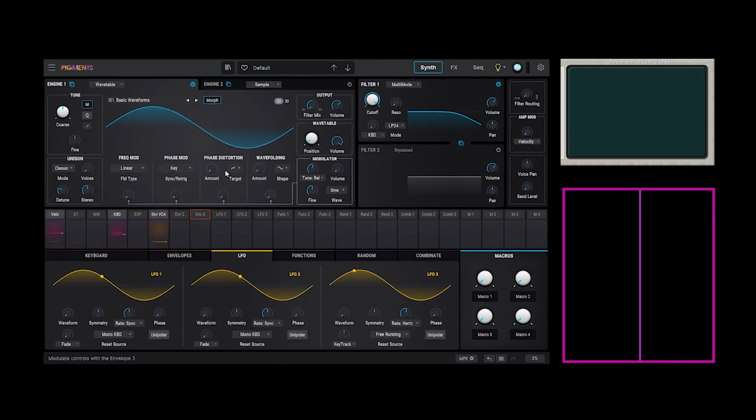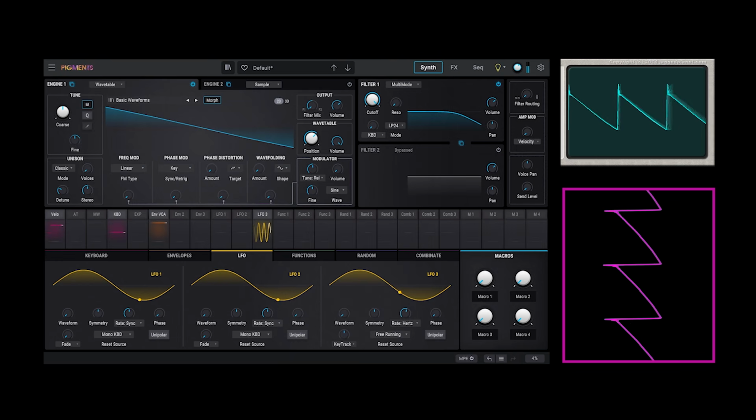So let's talk about tuning real quick. Does your sound need a little bit of variable pitch? Leads like to do this in some cases. So let me show you how to do that. I'm going to grab this LFO and I'm going to assign it to my fine frequency. You can see on our scope that we got a little bit of funk.